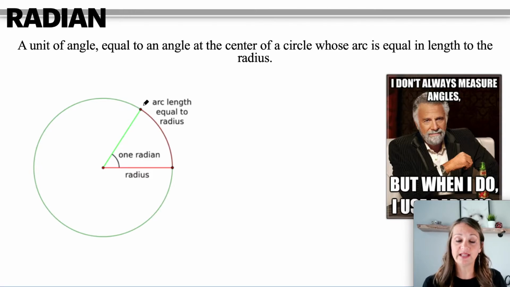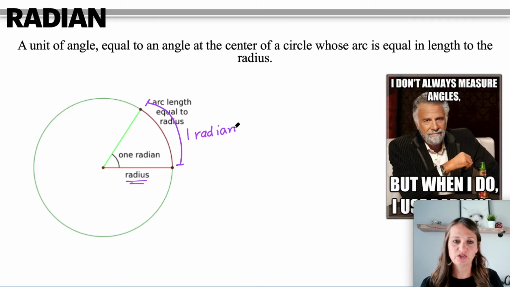A radian, however, is also an angular measure, but it is very, very specific. One radian comes from the word radius. That's why you get radian. If you take the radius from the center of a circle to the edge, and you wrap that length around the circle, the distance of that one length would be considered 1 radian.